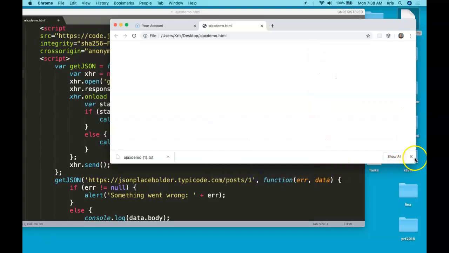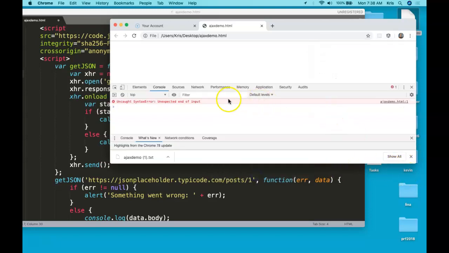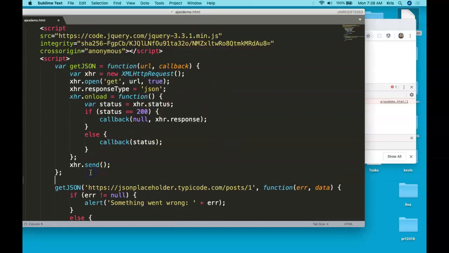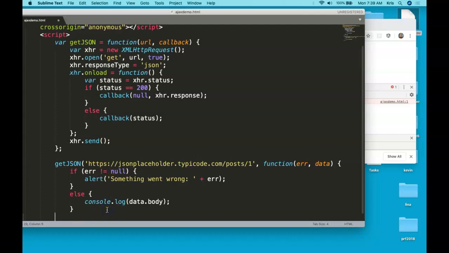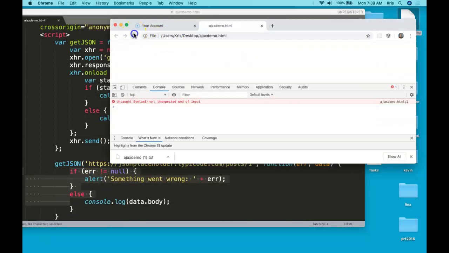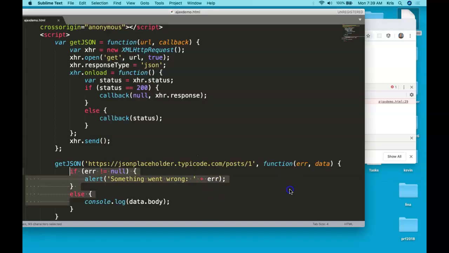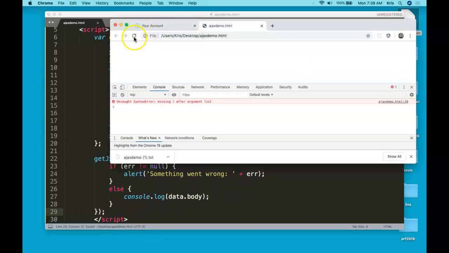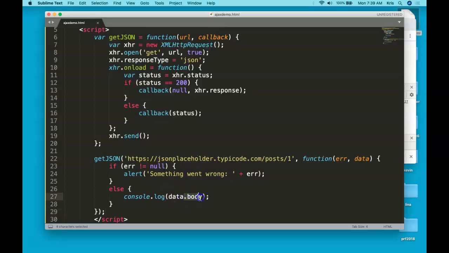We'll take a look. So you see I have an unexpected end of input here, which usually means that you need to add another closing brace, which I do, because I have a function getJSON right there, and the if elses were all open and closed. So let's go ahead and hit refresh again. Now I have a missing argument, so let's go ahead and look at line 29. That's because I have a missing brace here. That's because when I copied and pasted it didn't work. So this right here is the console.log of data and body.